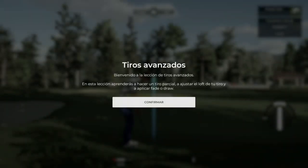Hello there, and welcome to the lesson on advanced shots. In this lesson, we're going to learn about techniques you're going to want to master if you want to compete with the pros. Let's begin.